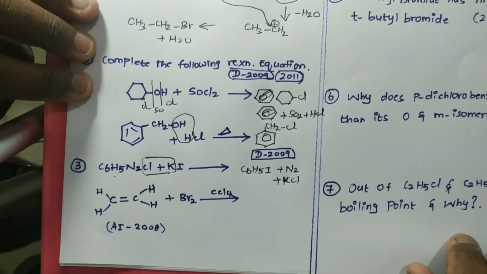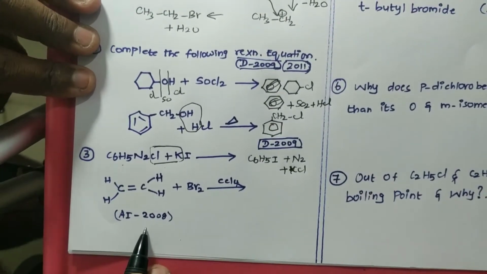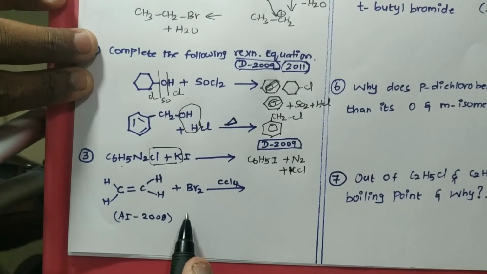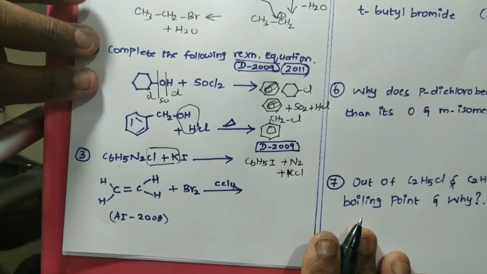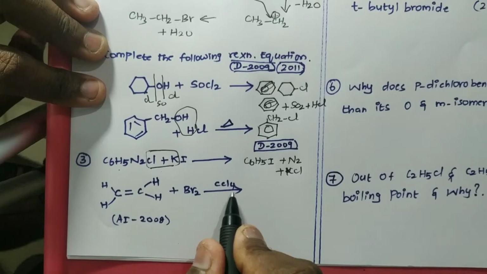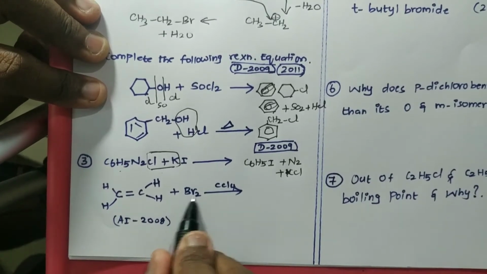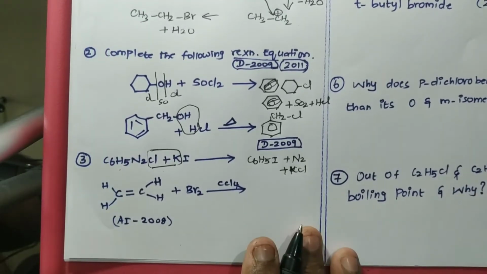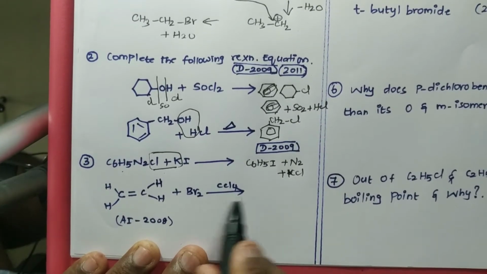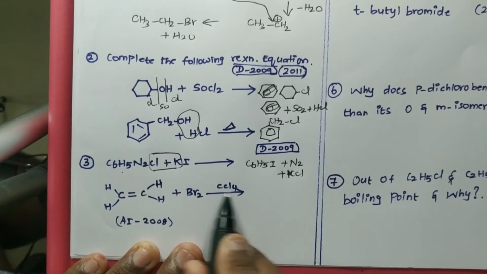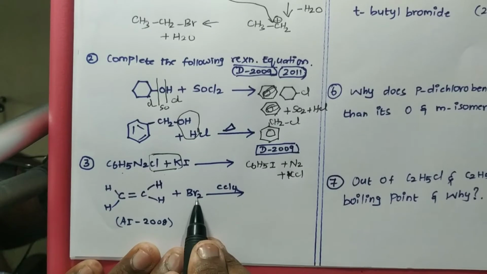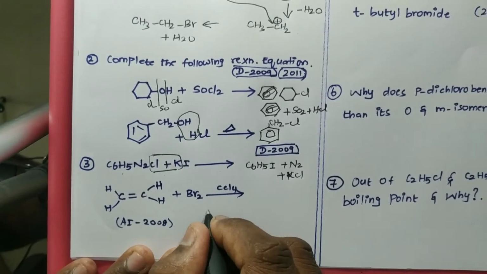And the very important reaction, this was also asked in the year 2008. What they asked: one alkene is given along with bromine and CCl4. Now bromine is a non-polar molecule and it should get polarized in the presence of CCl4, because in Br-Br no dipole is created. But in carbon-Cl, the polarity will be there. CCl4 is a non-polar molecule overall, but C-Cl bonds are polar. So if these two interact, this will get polarized as Br plus.